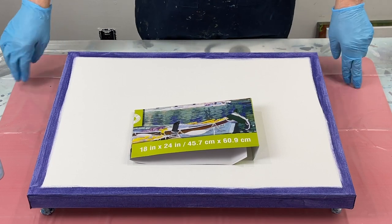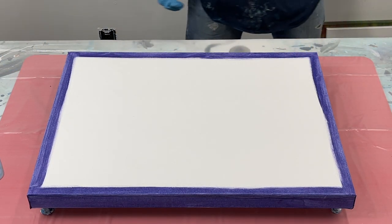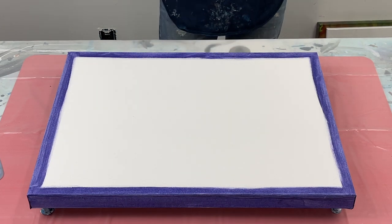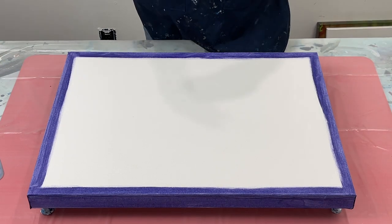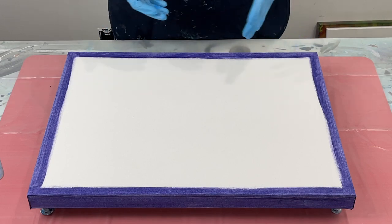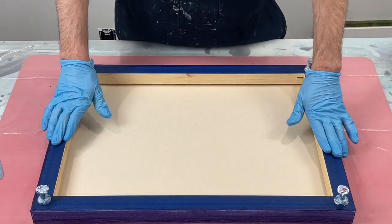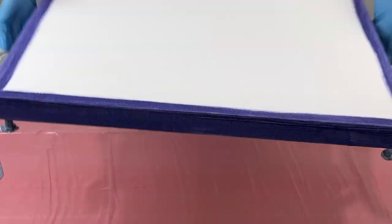Okay, so what I've got here is an 18 by 24 gallery wrap canvas. It's taped and push pinned on the back. Folks, do yourself a favor. Check your canvases if you're buying them from whatever store you're buying them from. I get mine from Michaels. I buy them in the Pro Pack, so I get six canvases in a Pro Pack. But these Artist Loft canvases are getting worse and worse. So make sure you flip your canvas over and you put it flat on your table, and if you can push on the corners and it doesn't wobble, you got a good canvas.